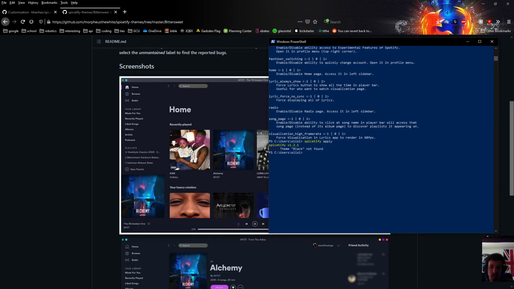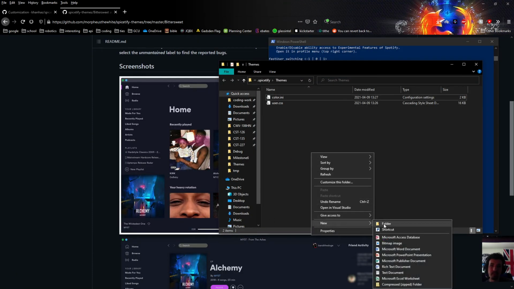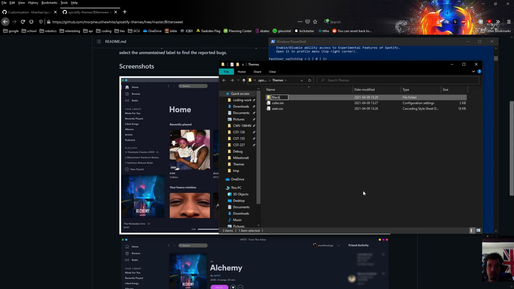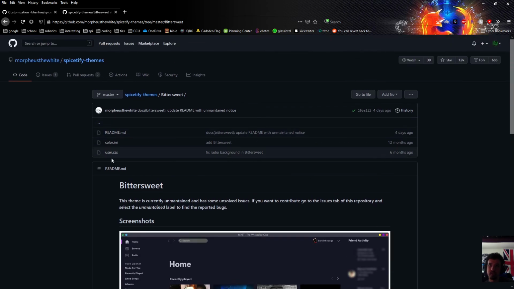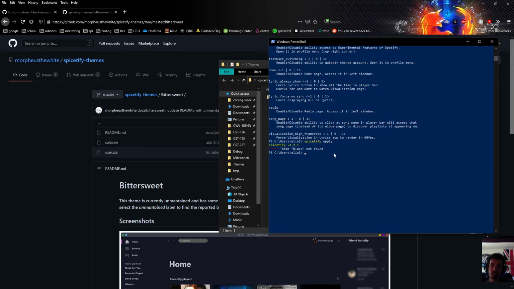In black, not found. You know what I did? We have to create a new folder. I'm sorry. Type the name black. I'll put everything in there. It's just the downside of not being able to copy all of this inside its folder directly. The only way you can do it is to copy all of them, and you don't want all the themes. It takes up too much space. So now we're going to do it again.